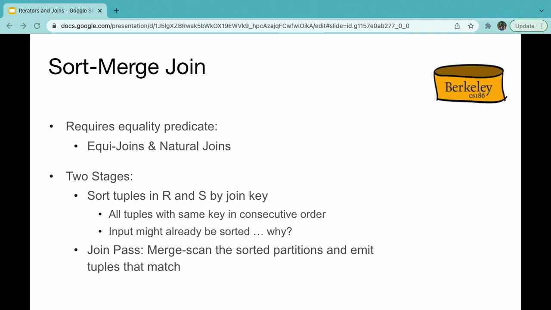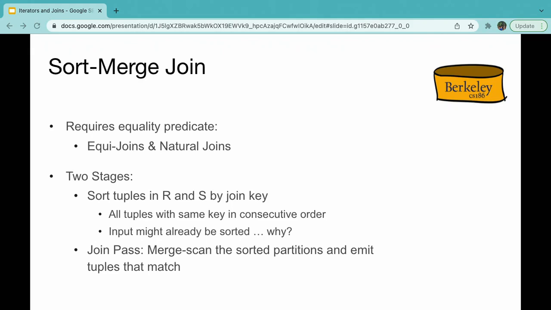Now, let's try to continue that idea, but let's think about some more properties we can leverage depending on the file that we have. If we have a sorted file, if we have two sorted files actually, it turns out that we can leverage the sorted structure of those two to yield a very efficient join.